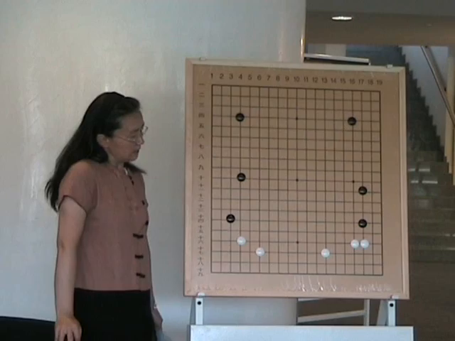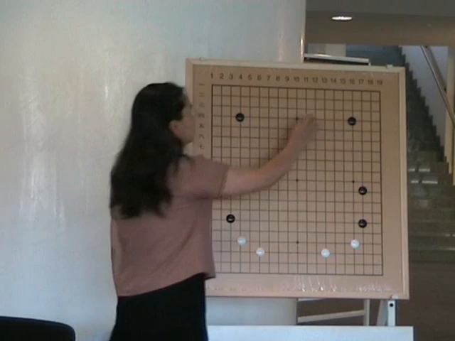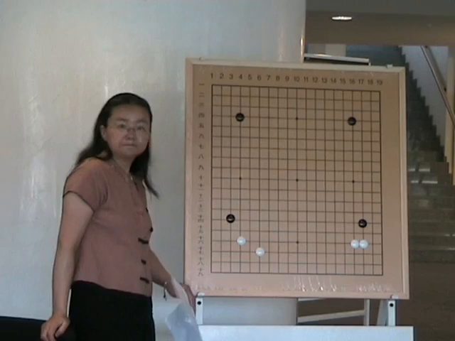So this one is a big move, but for the moment, if I don't have this move here, I would play elsewhere, here or here. Yeah, you see, for the open area, this is a big one. And this one is too small. Now, this is why white playing here is not a good move. And then you play this one.